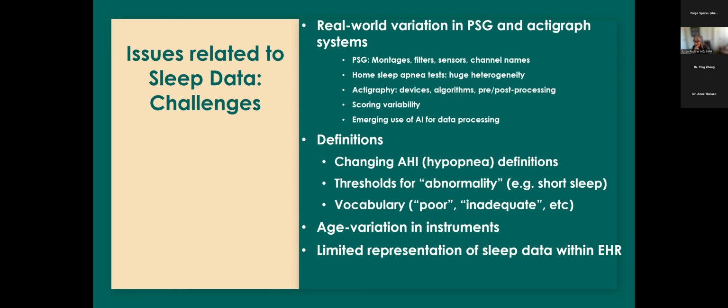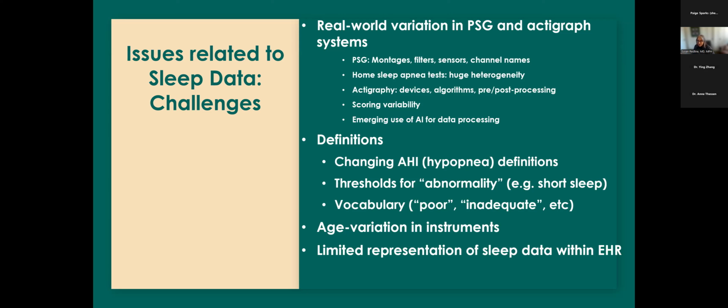But there are challenges, as we all know. Despite any AASM guidelines and so forth, there's real world variation in the PSG and actigraphy data we see. Even the equipment and the specifics of how these data are collected can vary a lot in polysomnography. Despite standardization, individual labs, or even within a lab by bed, by night, can use variable montages, filters, sensors, channel names. Home sleep apnea testing is now increasingly used, maybe 75% of sleep studies in many sleep labs use these home tests, with a wide variety of technology that creates huge heterogeneity in the data that we collect.